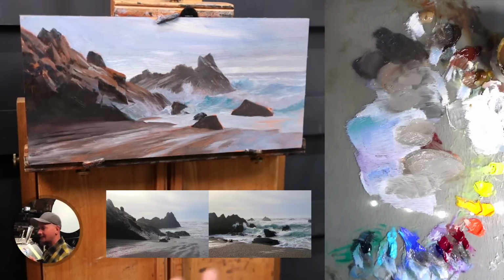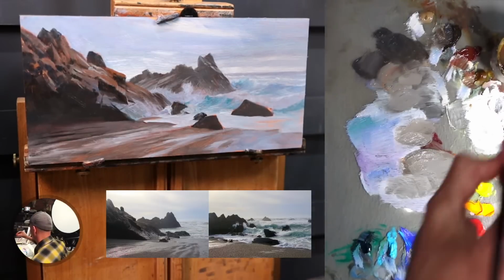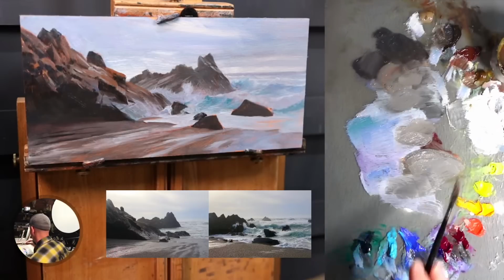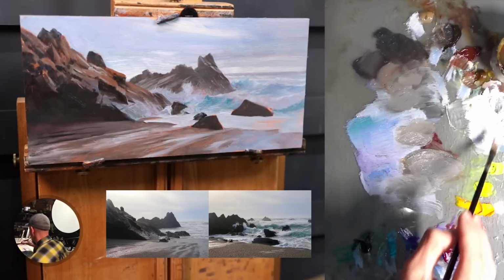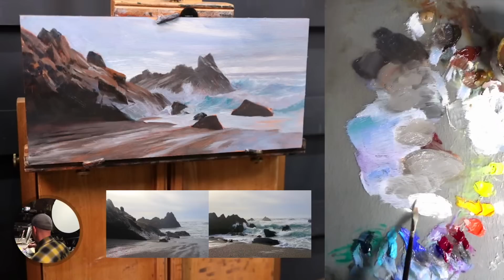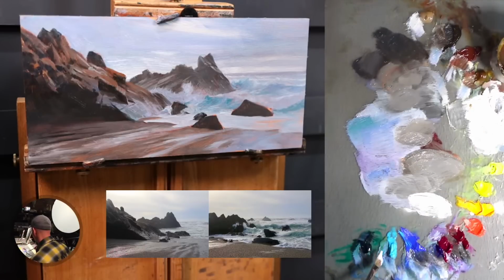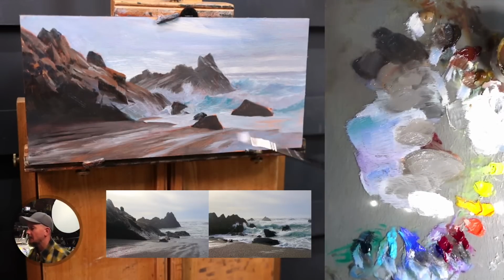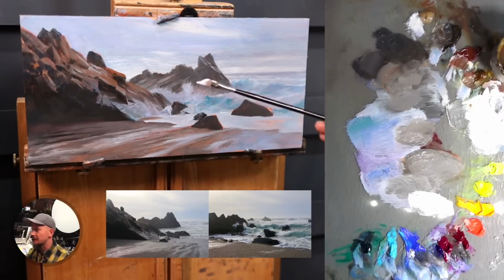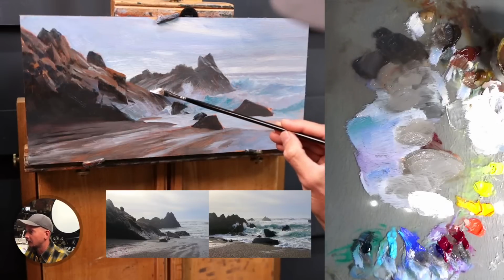Now the lighting effect is very subtle. I don't want to overdo this. I don't want to go for pure white. I still want to have a bit of that silvery quality. So I'm going to mix a light gray. I'm going to mix into that a little bit of liquid impasto because I want thickness here. Nothing reflects light like thick, light paint. So it's a lighter tone and it's a bit thicker. I need some opacity here. And so let's start to get some of this breaking, shattering foam.